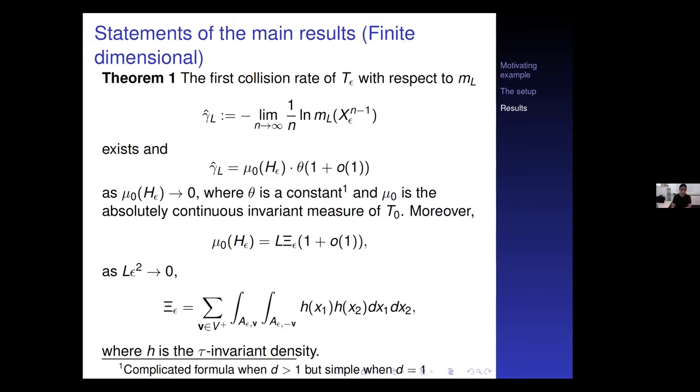Yes, it's the same type of tools, indeed. That's why I said the transfer operators. So in finite dimension, you can get a spectral gap and an eigenvalue, and you do a first order approximation for the eigenvalue, and in such a setting, you want to see how it scales also with L.